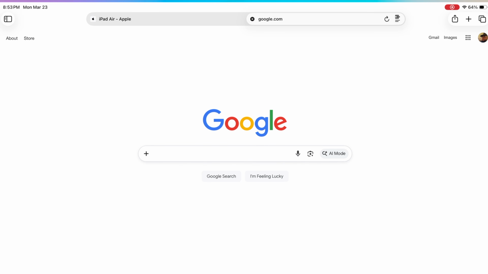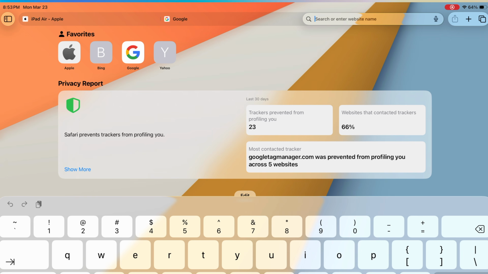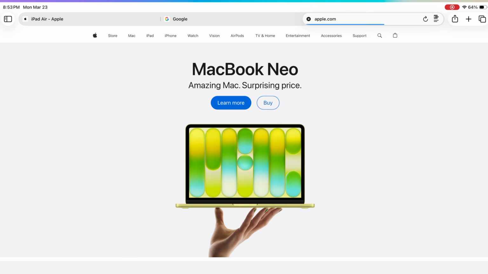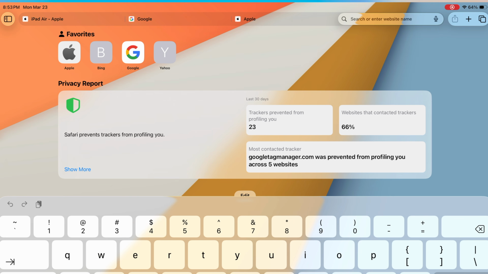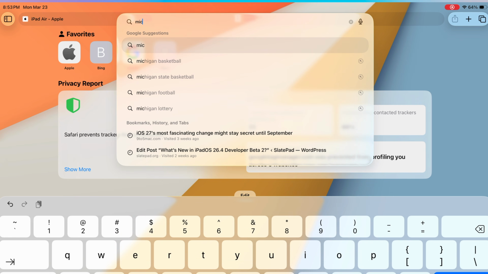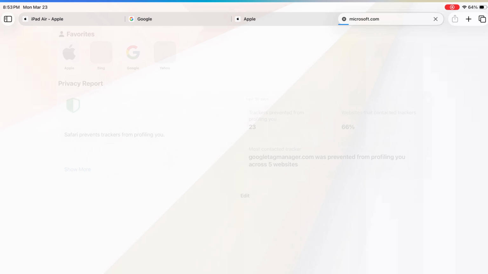The tab bar works pretty much like it did before, although the design has been updated slightly. Some of you probably won't like this, but if you look at the wallpaper behind this tab, you can tell the tab itself has a little bit of liquid glass applied to it. I think it's kind of a neat effect, but again, I know there are mixed feelings on this design, so it might be a little annoying to some of you.